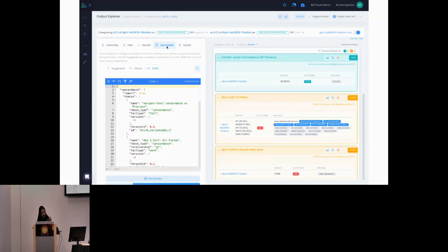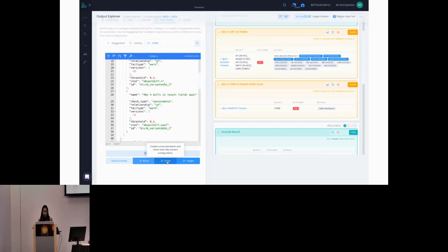So now going back to the test builder tab, I want to encapsulate the test that we have just configured into a test chain so that we can run the test more reproducibly in the future. So you can simply scroll down to the very bottom and look for this quick create test chain button so we can start to run this test over and over again.